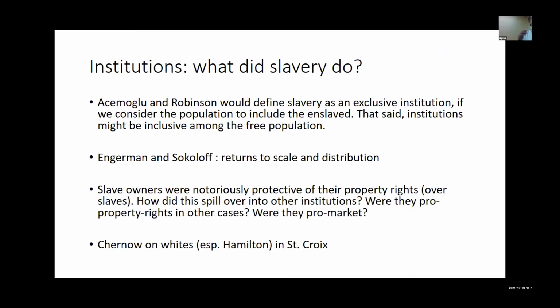Now you can get into questions about why this is. What are the institutions that slavery is imposing, not just on African Americans, as cruel as it is, but also on free whites that make those who are not owning slaves not want to be there? So it will be essentially, how do the slave owners capture the system in order to keep it under slavery? You can think of militia, slave patrols, the threat of slavery as a violent system. It ends violently. There's always a threat of violence.